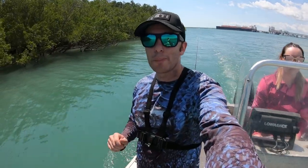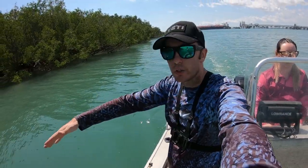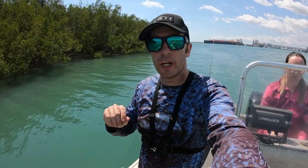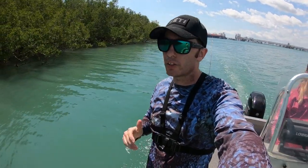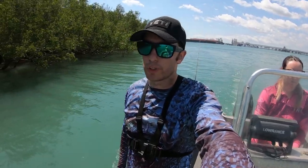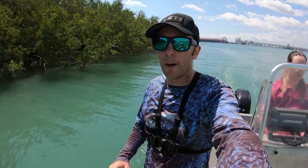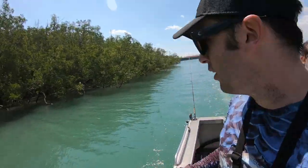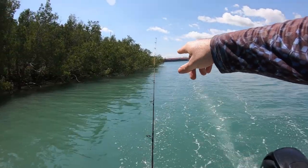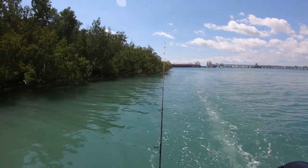So we just got absolutely smashed in this section. There's a really deep little gutter that runs along here and there's really big pelagics that come through here. I've seen trevally in the 80s, I've seen queenies around 80-90 centimetres, and I've actually hooked up to a Spanish here as well, believe it or not, up a little river system in Darwin Harbour. And we got absolutely creamed - this rod on the left hand side just buckled straight over and whatever it was ran straight into the edge of the mangroves. There was just nothing I could do.